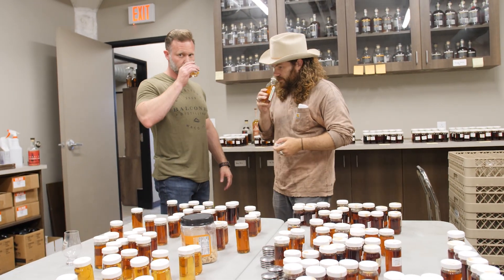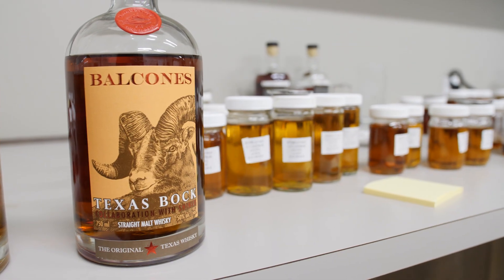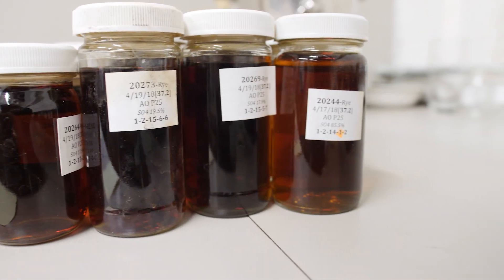Do you have a preference for American single malt? It really comes back to the skill of the person operating the still and making the cuts — there's no single magic bullet in the process. It's about understanding the full mastery of the entire process from the time the grain hits the dirt until it goes all the way through. I wouldn't say I typically prefer a pot-stilled single malt over a column or hybrid-stilled single malt — it just comes back to the quality of the juice and the skill of the person pushing the buttons.